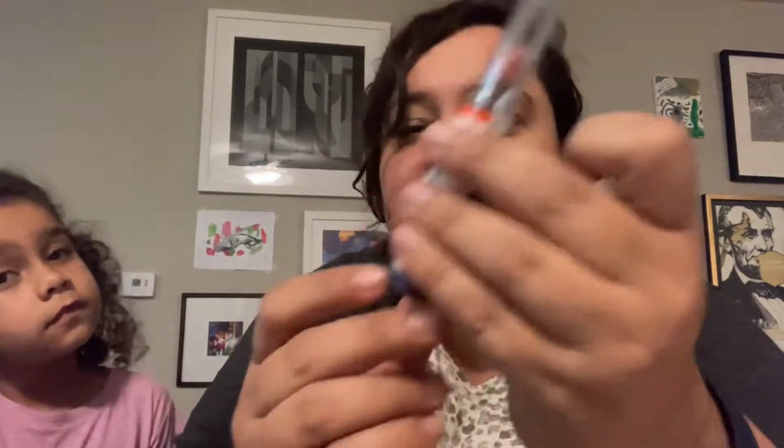Can I say something? People may be wondering what types of injections those are. So can you explain it to them? Yes, there's intravenous, which goes into the vein. There's intramuscular, which goes into the muscle. And there's subcutaneous, which goes basically right under the skin. And that's the type of injection we're going to do with this tiny little needle.